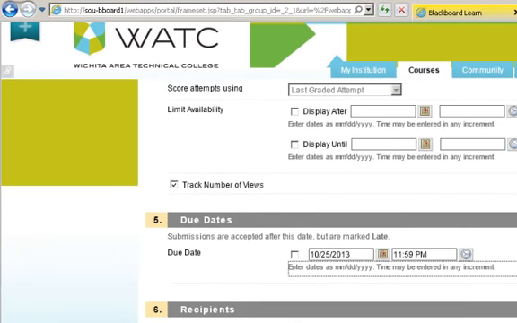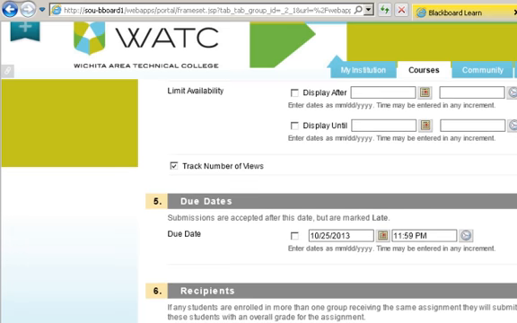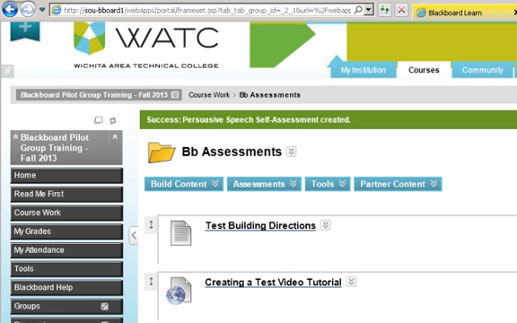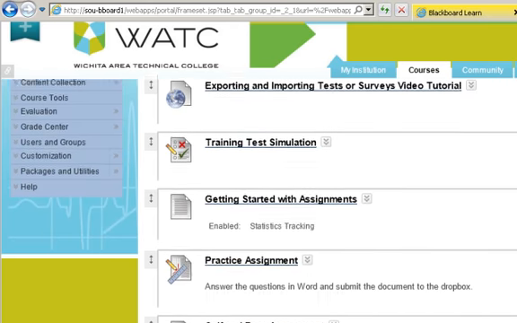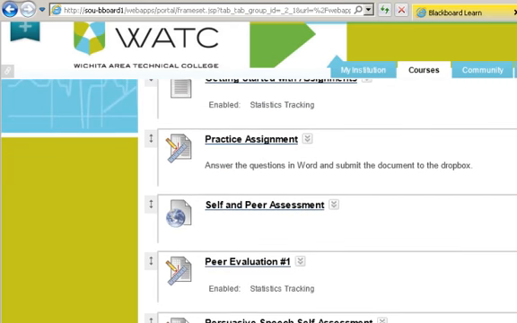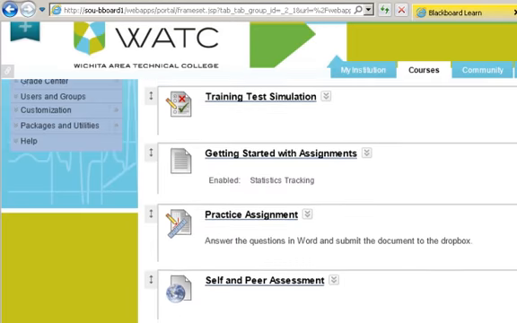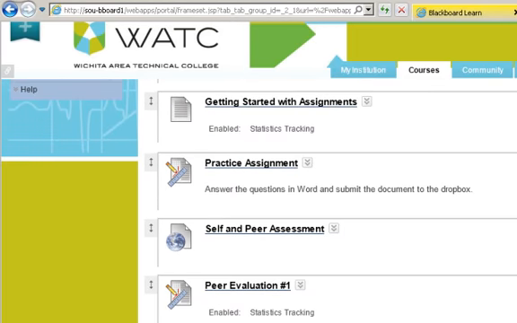And then of course we have recipients, and if it's everyone, just all students individually. And let's say submit. Okay, so let me scroll down. And it went to the very bottom. So this is what it looks like on your side, right here.